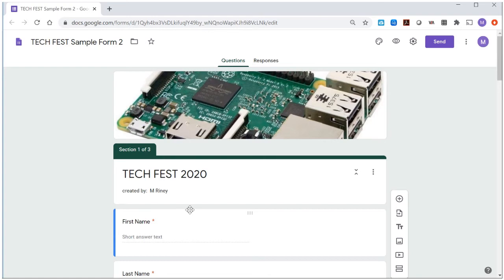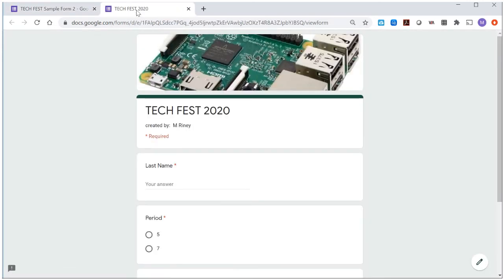So what you would do after you finish making your quiz is you would come up here to this little eyeball. That's your preview. It is going to open another tab here at the top. And this is the actual quiz. So this is what your students would see. Now I do want to remind you that I did have the shuffle question option on.